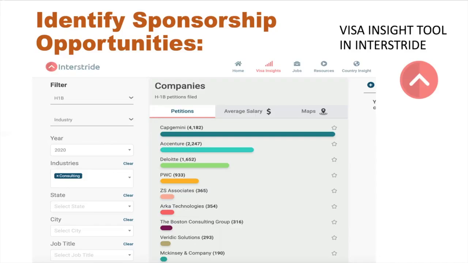This is extremely important because what you are identifying here are employers and companies that value international talent, which means these companies can be at the top of your targeted list of companies that you will be applying to when you're getting ready to apply for positions on the job market.